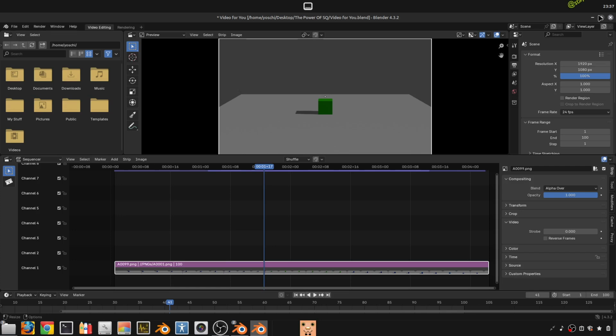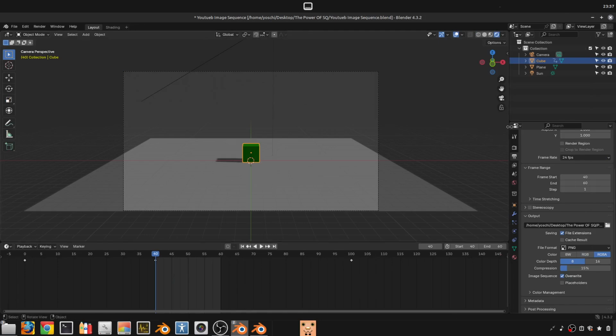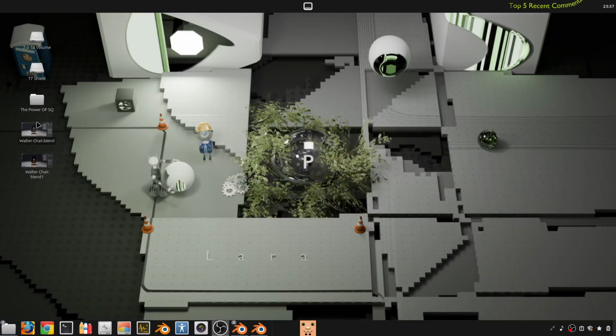I'm going to show you the method I use for that, which takes a little bit longer, but it's safer if you want to make sure that you do not overwrite, or even if you overwrite it, you can still access your PNG files. That is crucial when you have a larger scene where the render time really takes much longer. Then you want to back up a little bit.